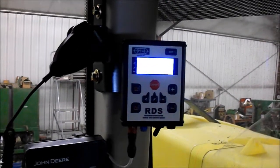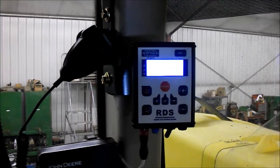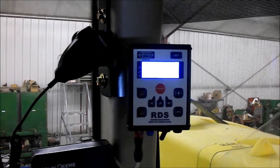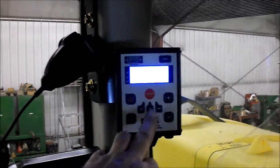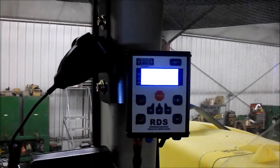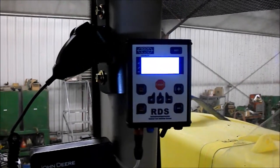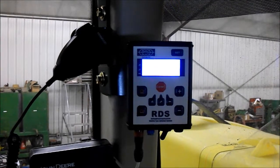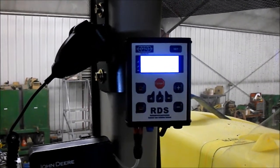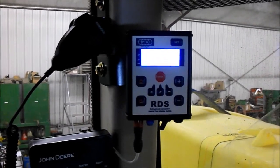When you're all done with that and you've programmed in your pressures, go ahead and run your air compressor back on the planter, or connect that air compressor to your shop air source. Go ahead and select your axle, hit your road position. It will go ahead and read what the actual wheel pressure is, and then try to make it match. This may take up to 5 minutes. Then also go back and check all your connections, all your push connections everywhere, with soapy water and a spray bottle to check for leaks.